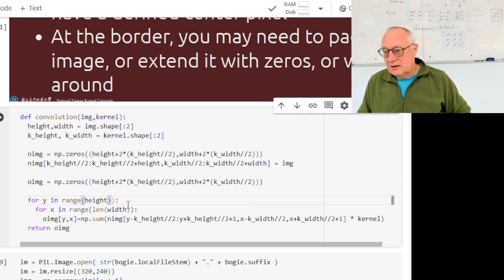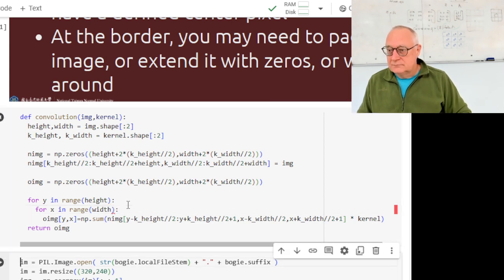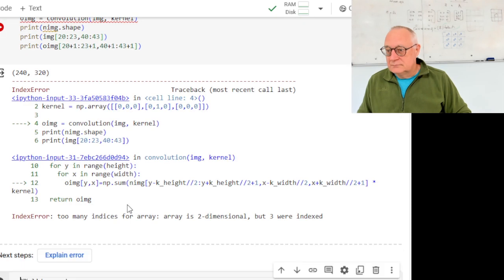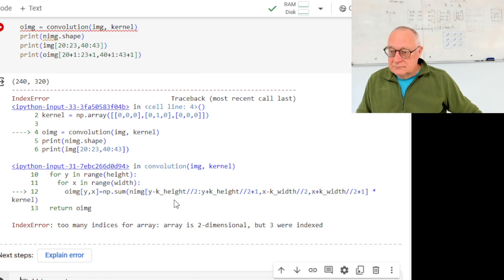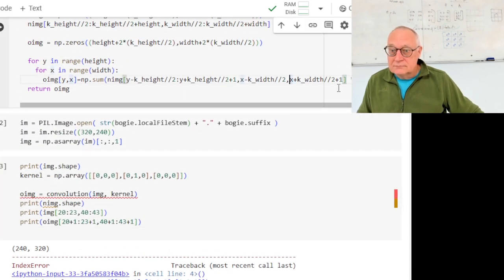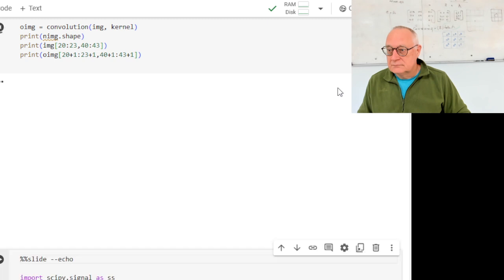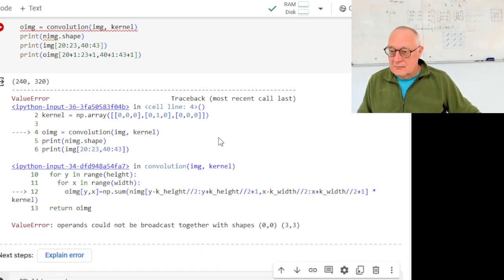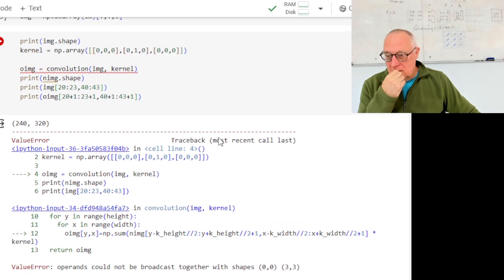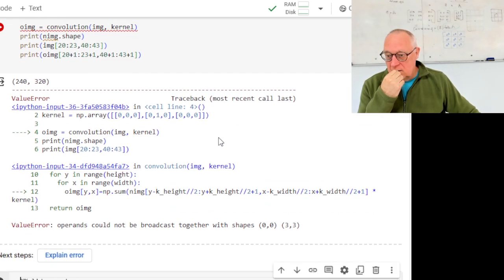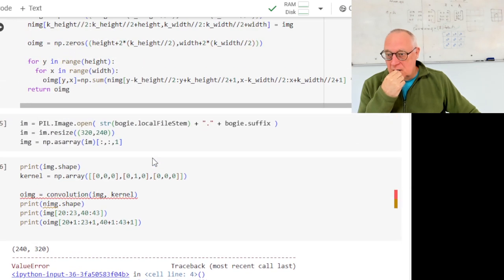Just height. I already took that. 0, 0. So 3, 3 is correct. So, cool.